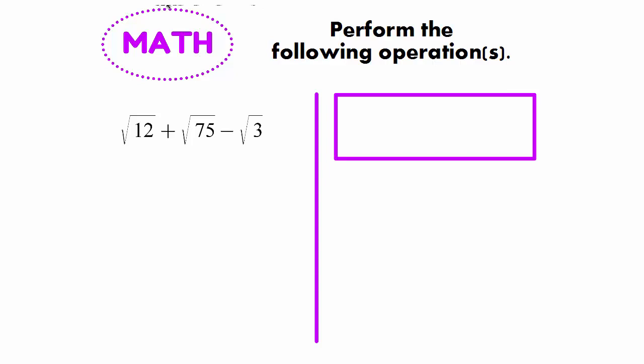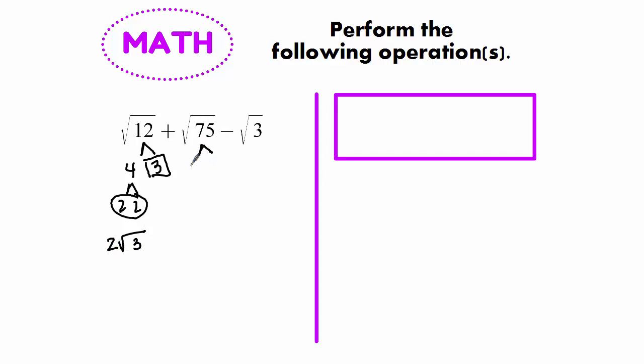Now the first thing I would notice on this one is that they all have the same index, but their radicand is different. So what I'm going to do is go through and simplify each of these to see if in their simplified form they have the same radicand. So when I look at square root of 12, it breaks down into 4 and 3. 4 breaks down into 2 and 2. Remember, when we're doing square roots, you treat the square root like your home, and we're looking for pairs since it's square root. So if there's a pair, that means you get to go out. If there's not a pair, so this 3, that means you stay home. So that one simplifies to 2 rad 3.